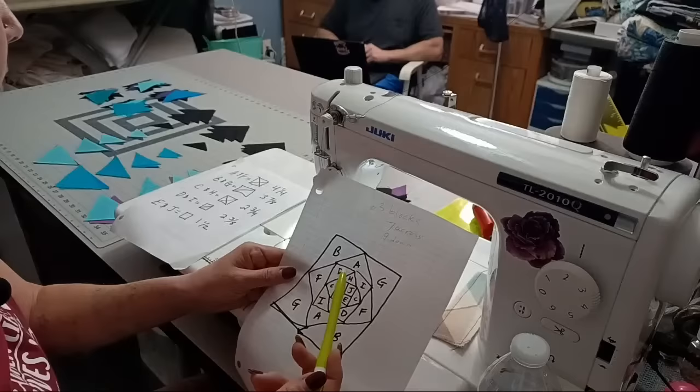All right, we need the black on the opposite side now. And then you always know which side is the opposite side with these, because it's the opposite of the side that you just sewed on. So you always sew one side, then the other, one side, then the other.